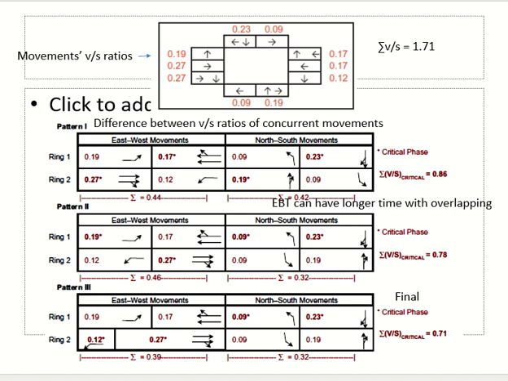They tried putting all the movements from each side together. Then they tried putting together the movements with V by S ratios closer to each other. The last trial was, we are putting them together, but still there is some difference, so the lane group which needs more time, extend it to the other phase as well. This is how they found it. And how do I know that my trials are working? I look at the V by S ratio. If it is decreasing, then something is working.